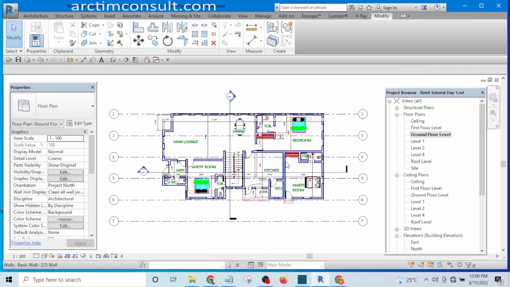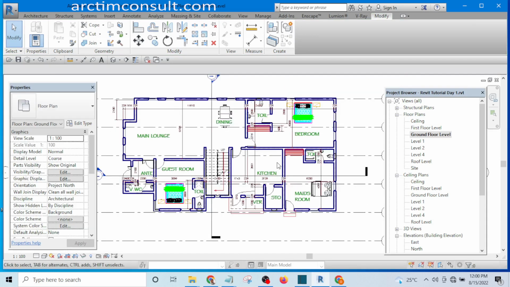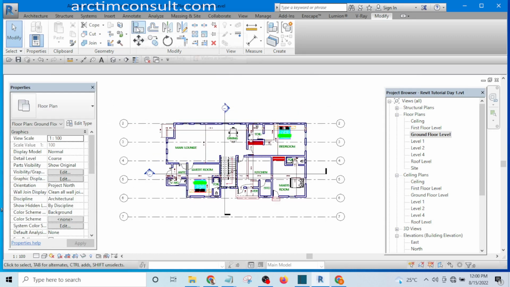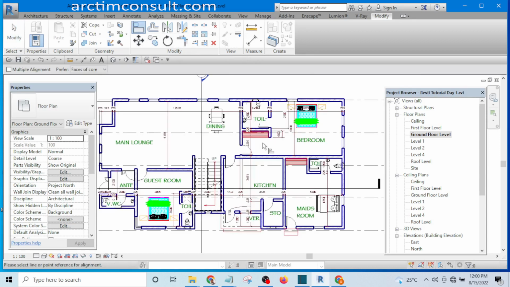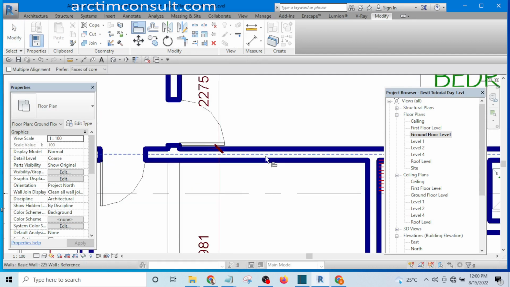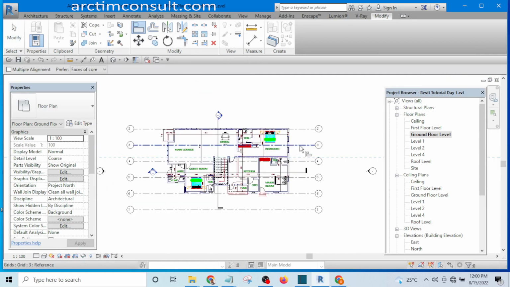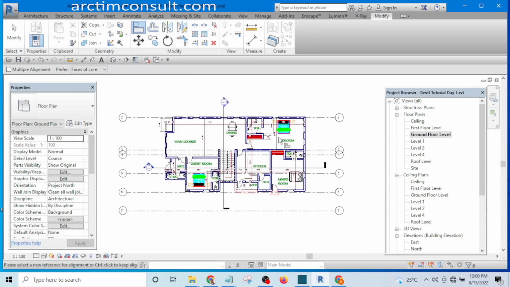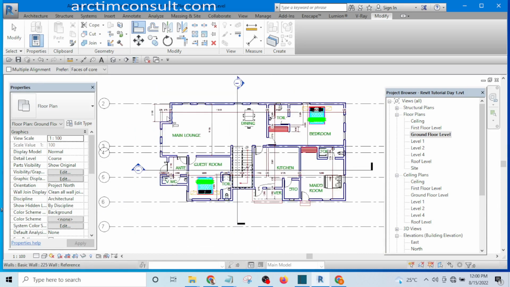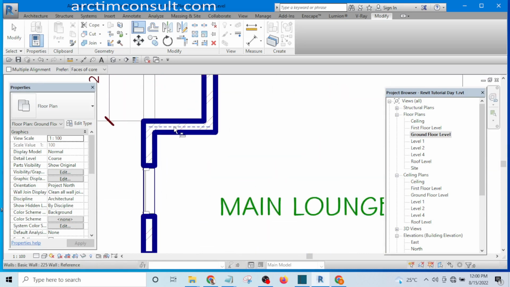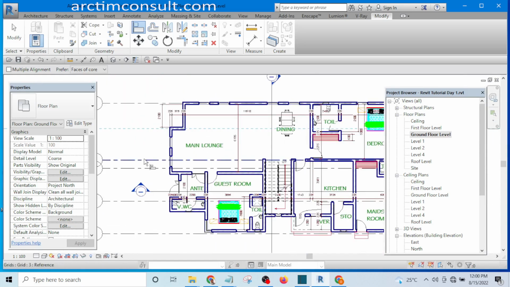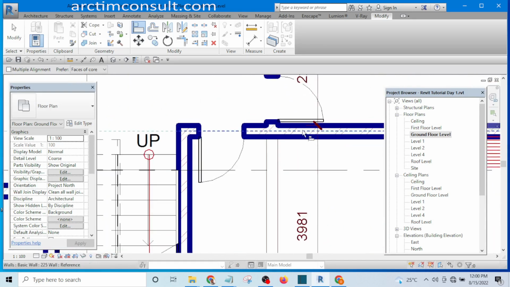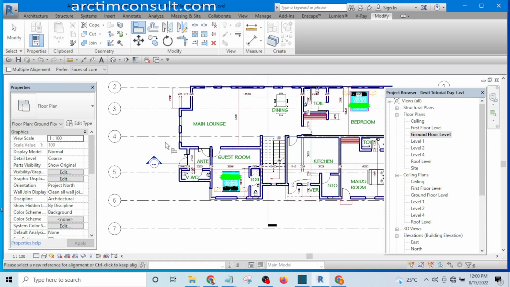Then the next thing is to align them to selected walls. For instance, there are some important walls that you may want to align those grids to. I can align this one to this particular wall, or if I like, I can align it to this wall, and align this particular one to this wall.